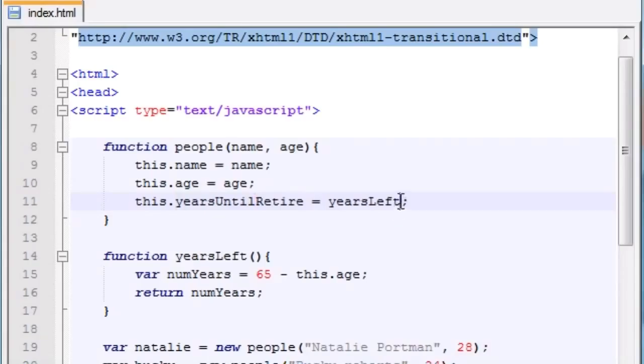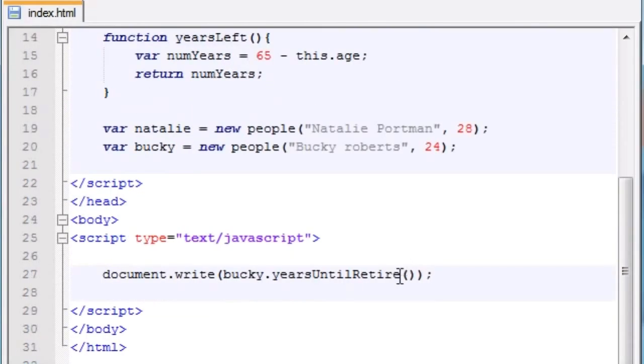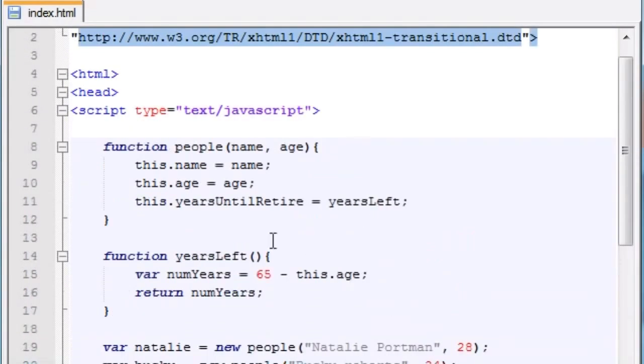The first one is don't include your parentheses right here. That's your way of telling JavaScript that this method is actually a part of this object because it has no parentheses. And the last thing is whenever you actually use it, add your parentheses after this. It's a little confusing, but trust me, if you do it like 3 times, you'll get the hang of it and it'll be a breeze.